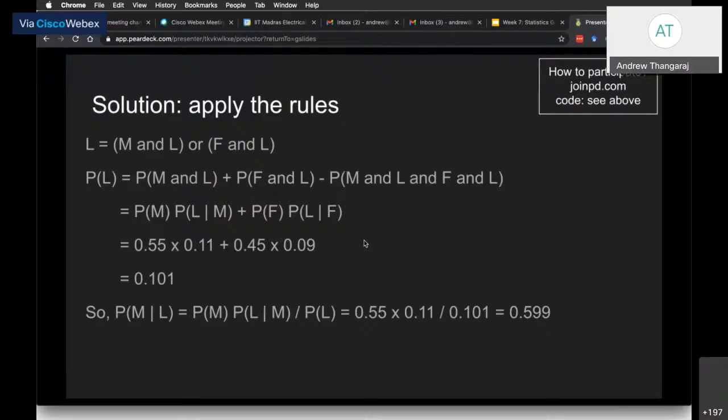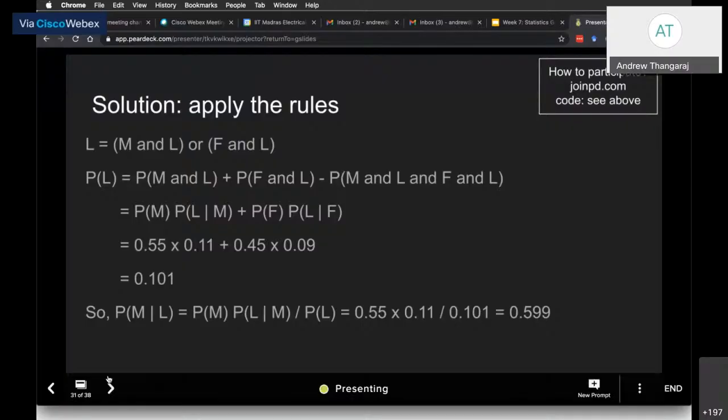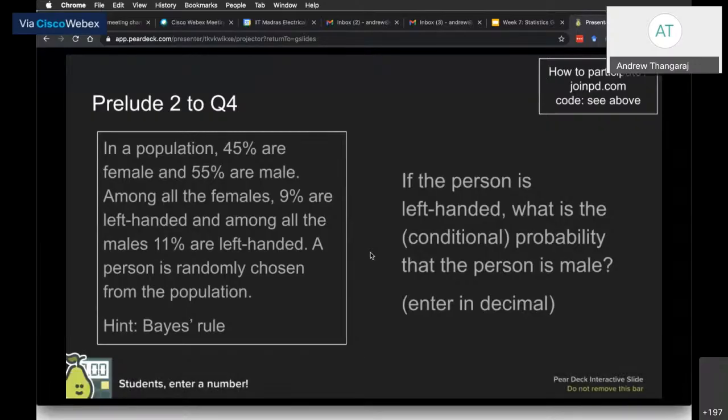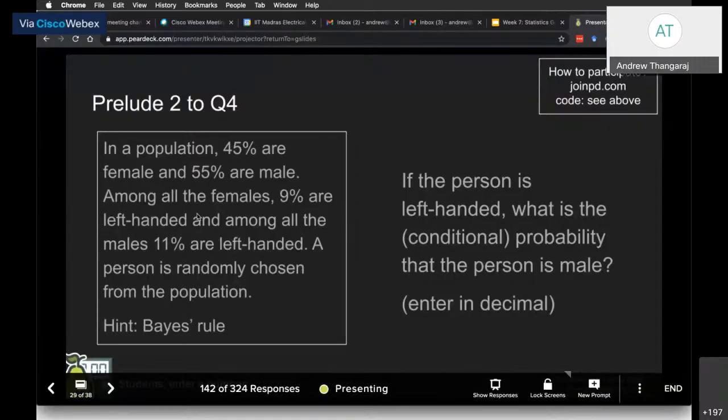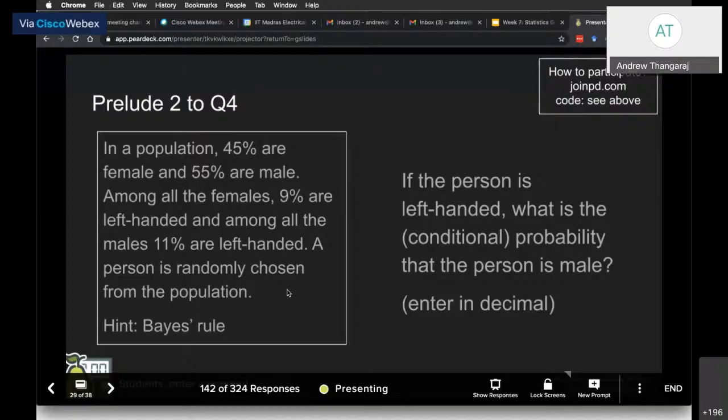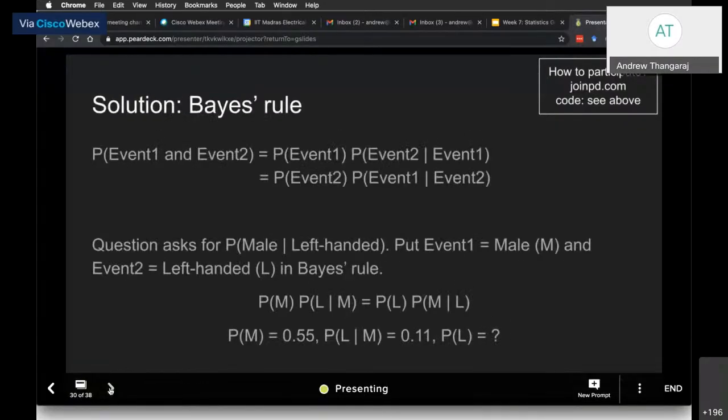So Akshay has asked the question, how to identify a Bayes question. So let me just go back and comment on why this is a typical, very good Bayes question. The conditional probability of being left-handed given male and being left-handed given female is easy. It's easy in the sense it's given in the problem. What the question asks you to do is the conditional probability of being male given that the person is left-handed. So anytime in one direction the conditioning is easy, and in the other direction the conditioning doesn't seem obvious, you can use Bayes' rule, and that will work. Right. So that's the Bayes' rule problem.